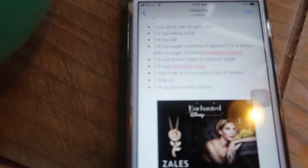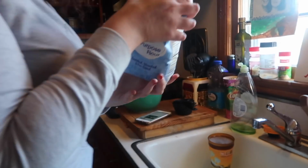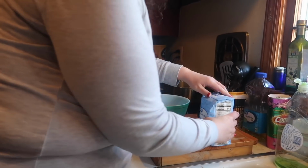All right, so what I'm doing is taking these ingredients and I'm gonna put them into a bowl and then I'm gonna mix. Got it. So I need a cup of white. I'm doing the dry first. Is this, yep, a cup of white. Just a cup. I have no idea what I'm doing. No clue.